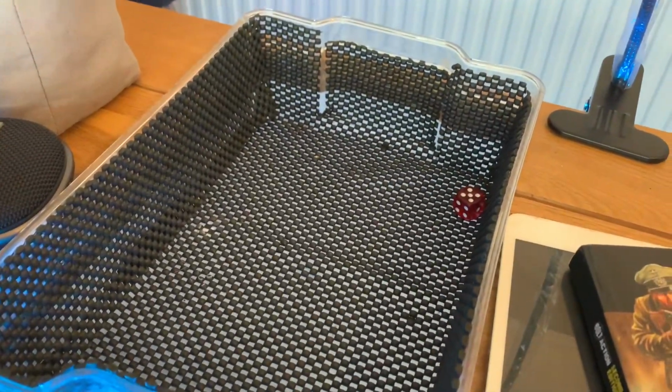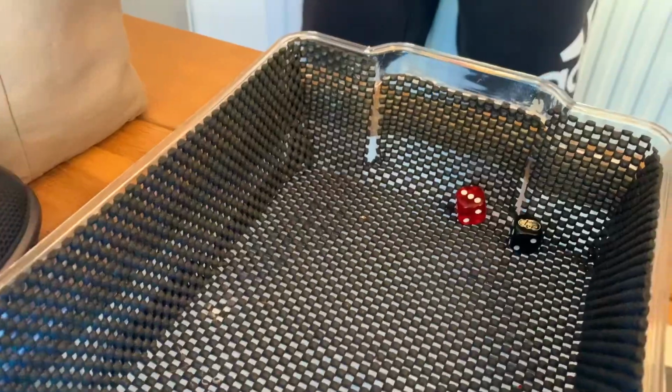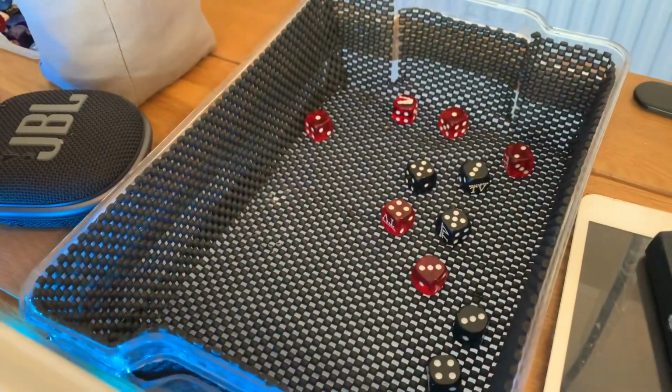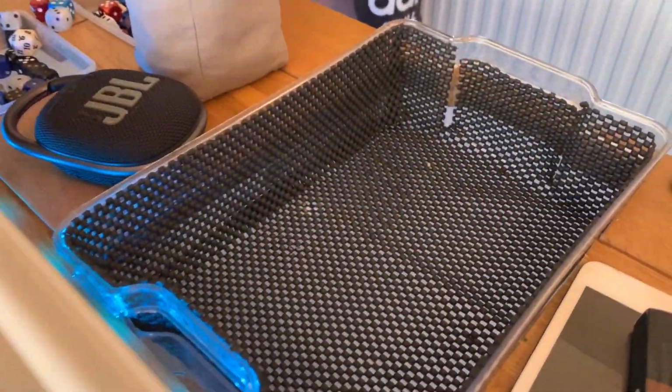Moved, over half range, soft cover. No. Taking an order with the majors plus 4 support. Passes. Yes, they do. Shots on the T20 on 6s. Yeah, gets the pin. Nice. That's all you needed, wasn't it? Veteran machine gun team shooting across into the inexperienced SMG squad. 6 shots.